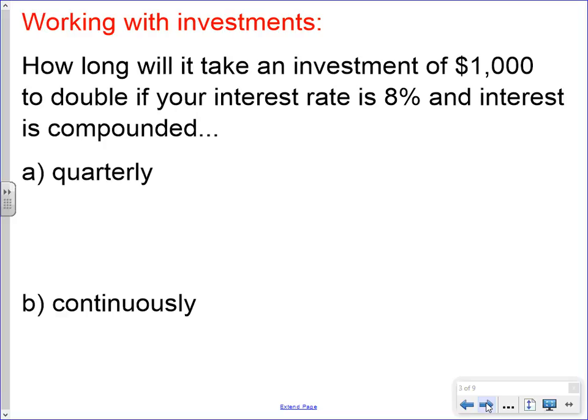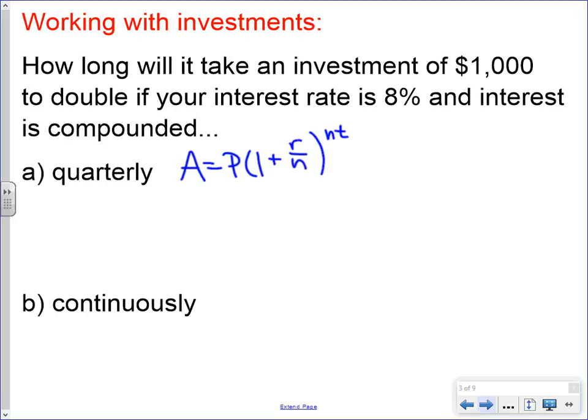Now, what's the difference with this example? Okay, Jeremy, I just saw your hand. This is how much money we want, and then how long will it take to get that? Okay, this is giving us the amount that we're going to have at the end, as opposed to us finding that amount. So, how long will it take an investment of $1,000 to double? Let me remind you that A equals P times 1 plus R over N raised to the N T.